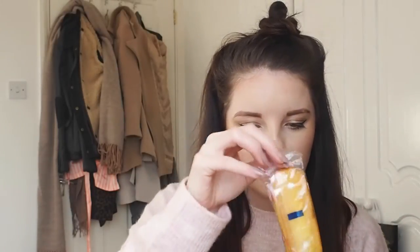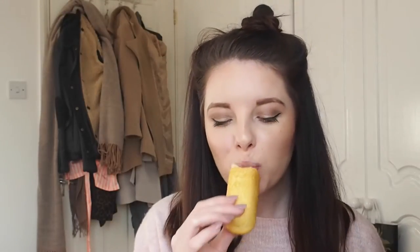Twinkies! I just bought my mum a box of these, so mum if you're watching and I don't like these you can have this box as well. Golden sponge cake with creamy filling. The actual cake itself is quite sticky in the packaging. They look like a cream sundae. I could not eat a whole one though — I think I could manage another bite, and I love sweet stuff. But they're actually quite big. I like cake bars and stuff you can get from like Tesco and Morrison's — you'll like these.